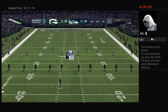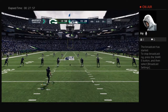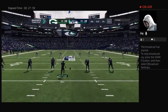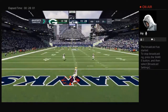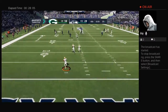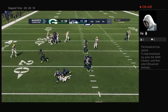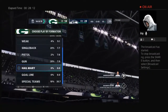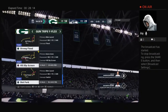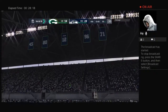Myers connects on the PAT, and the lead now up to 14. And after the touchdown, here's Myers to boot it away. Fields it in the middle of the end zone. And he'll be brought down shy of the 20, so the decision to bring it out of the end zone, not a good one. Take over 1st and 10 at their own 18-yard line.